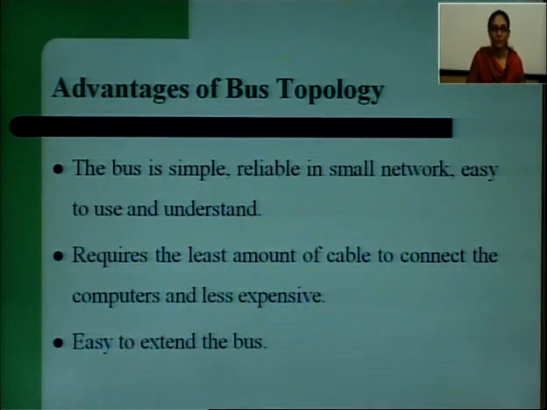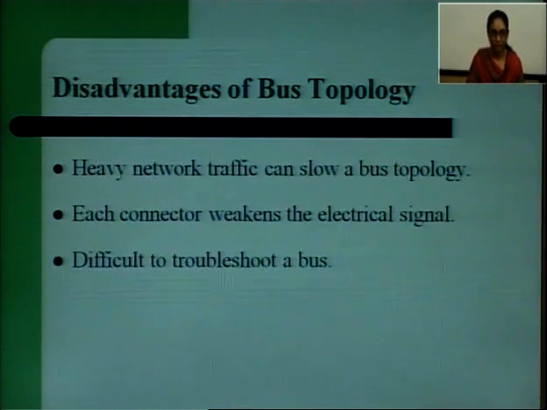Now the advantages of the bus topology. The first advantage is that the bus is simple, reliable in small networks, and easy to understand and use. It requires the least amount of cable to connect the computers, because we need only one single cable to connect the different computer systems. So it is very inexpensive, meaning it is less expensive. We can also easily extend the bus topology. So these are the advantages of a bus topology.